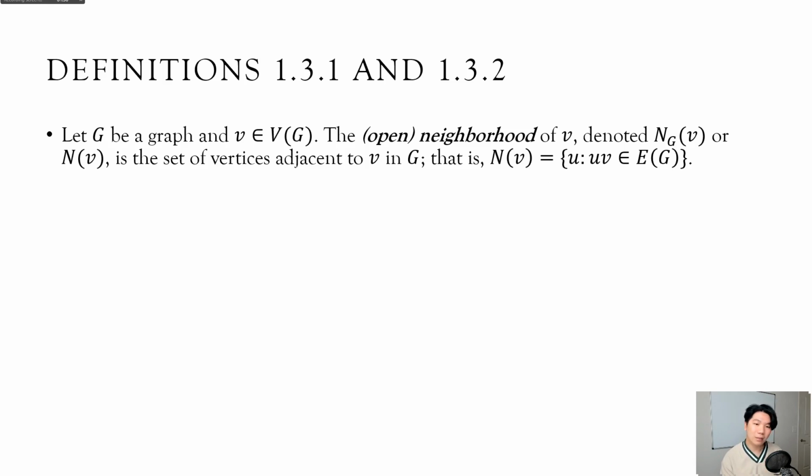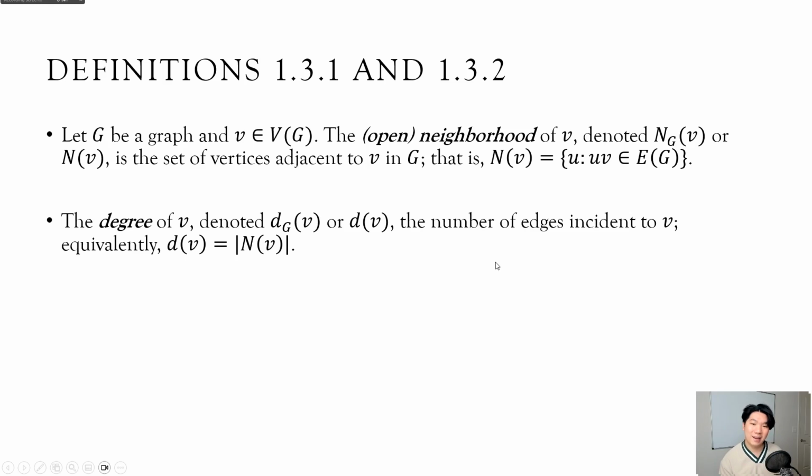If you look in the notes, we also have some other related definitions such as closed neighborhood and things along that line. The next definition I'm going to go ahead and introduce is the degree of my vertex. Here I use d sub G of v, or d of v. Again, if I'm working with multiple graphs, maybe I want to use a d sub G of v. But if I know I'm working with just a single graph, then I can just say d of v. This is the number of edges incident to v, or you can also say that this is the number of neighbors of v. So that's why if we have this equation right here, d of v is the size or the number of neighbors.